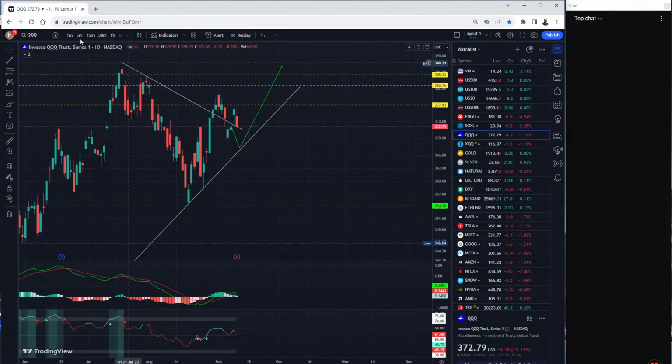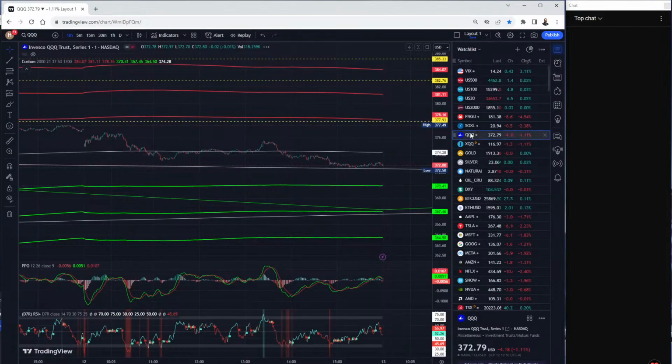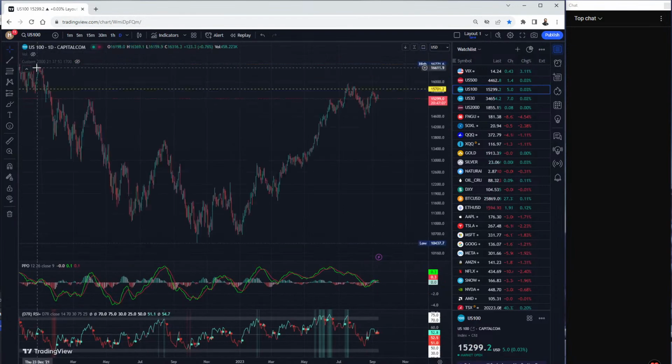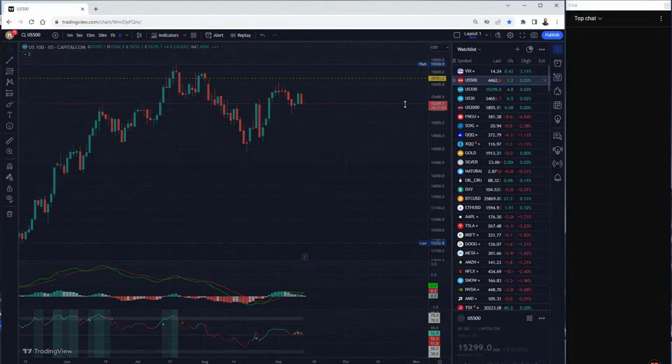And also on the short-term chart, if I go to the 1 minute chart, even on triple Q's, very close to the buy zone. But basically on Nasdaq, it's already saying it's right on the support. So be very careful. Shorting, you don't want to short on support. You want to short on resistance, not on support. Okay, so that's on triple Q's.